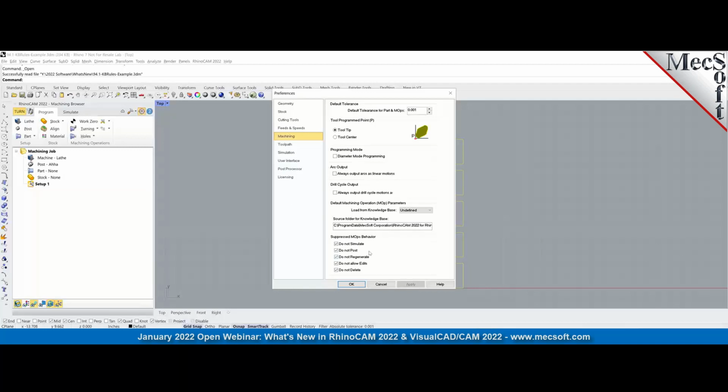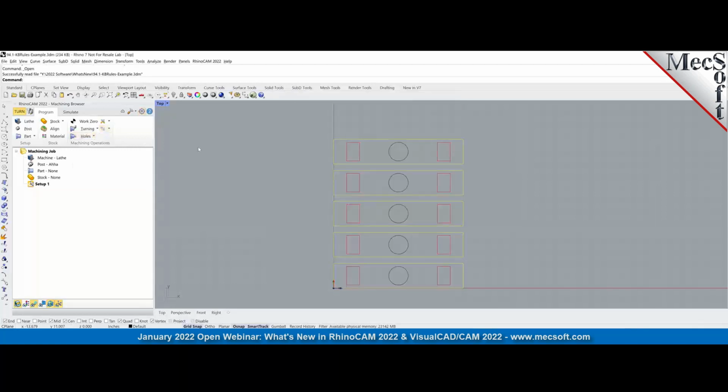And this was sometimes a problem previously. This control helps us define the parts in a better way. And then one other change we've done is for parting off. Now the parting off operation honors the program point of the parting off tool. So that's a change as well that some of you have requested.